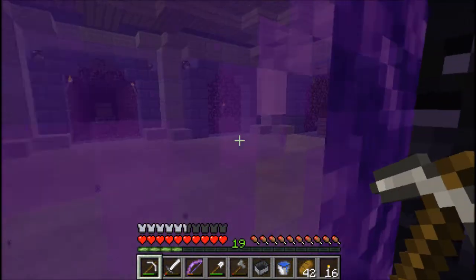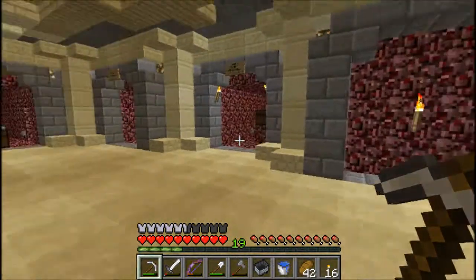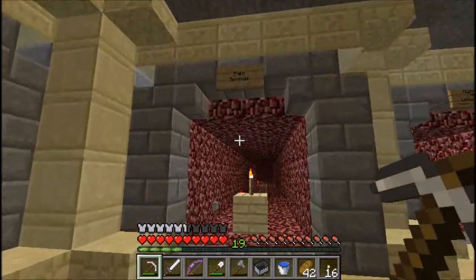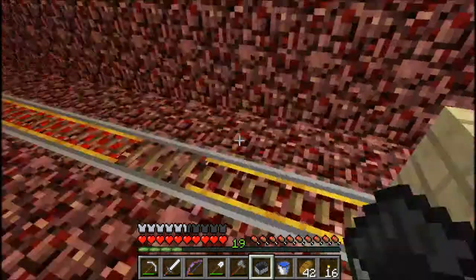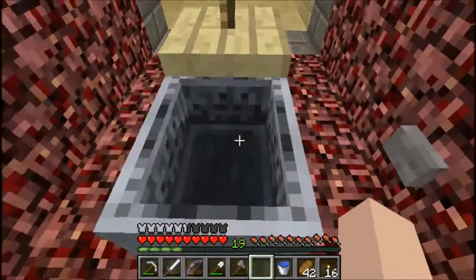We are heading into the Nether, and I'm going to take you to a new place, which is my sort of little pet project. Vixie and I have both been working on this, and here it is. It's called Palm Springs, and I will show you what we've been up to.